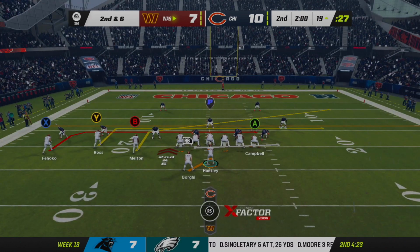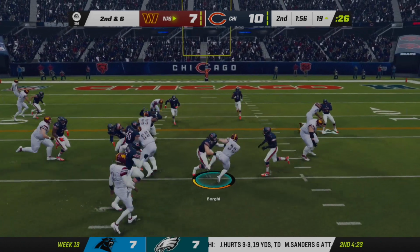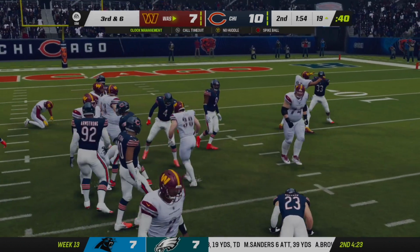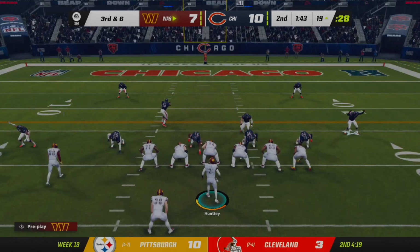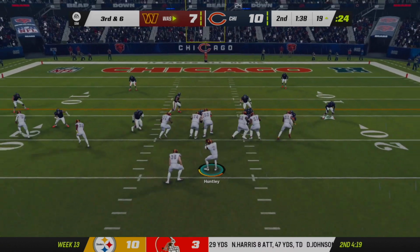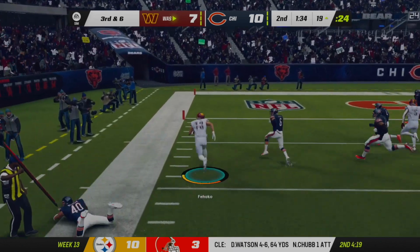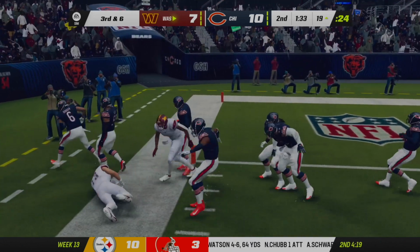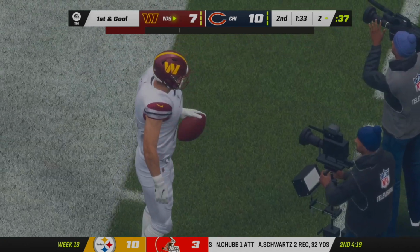The other guys are more so power runners. As Borghi tries to get by his own offensive lineman, if they just went forward, it would have been a first down, no problem. But instead, it is a 3rd and 6 as we try to set up a screen to Simi Fehoko on the outside, which we can get out there. He has some space and enough acceleration to get around the corner down to the 2. That was a close one, but it worked out in our favor that time.